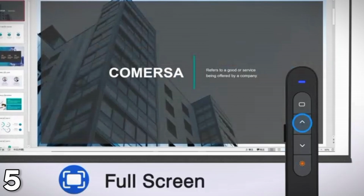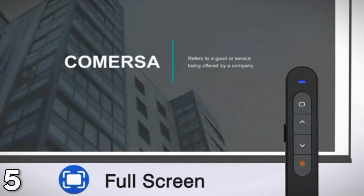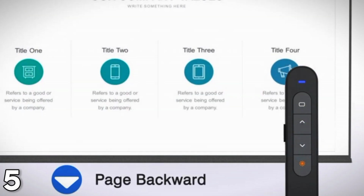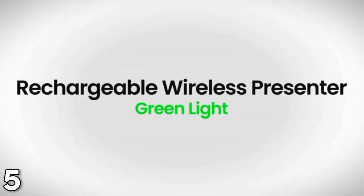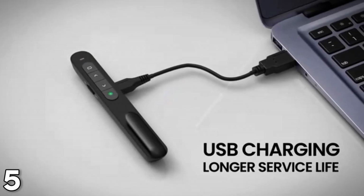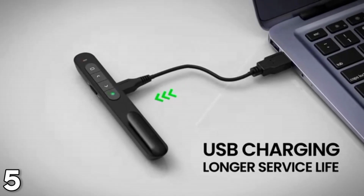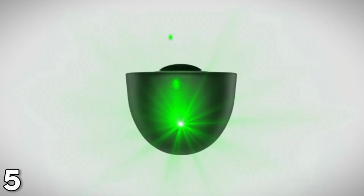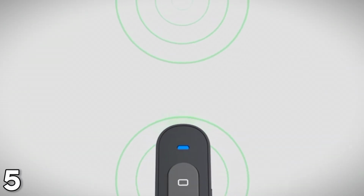With a 100-foot wireless range, adjustable light brightness, and support for up to 10 devices, it's ideal for teachers, lecturers, and professionals who need seamless presentations across multiple platforms like Mac, PC, or laptops. Plus, it's rechargeable and can last up to 7 days on a single charge. Pros: telescopic pointer for added visibility, touchscreen stylus, long wireless range, rechargeable, LED display with countdown timer. Cons: limited light brightness settings, learning curve for all the functions.